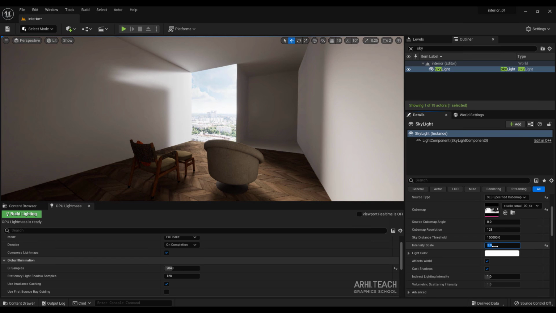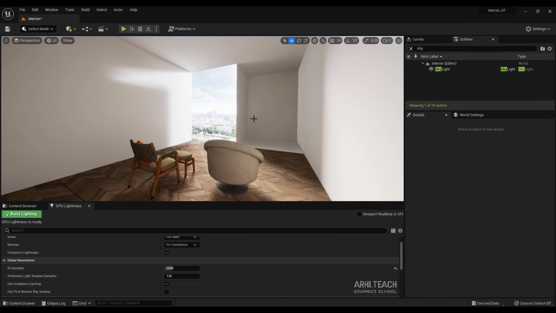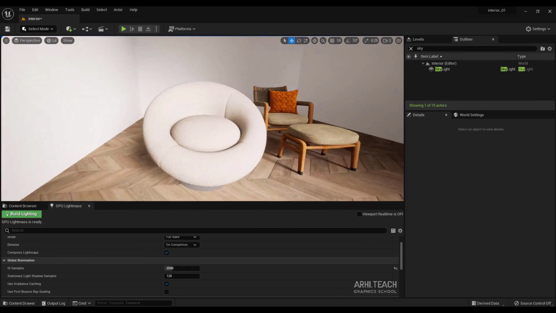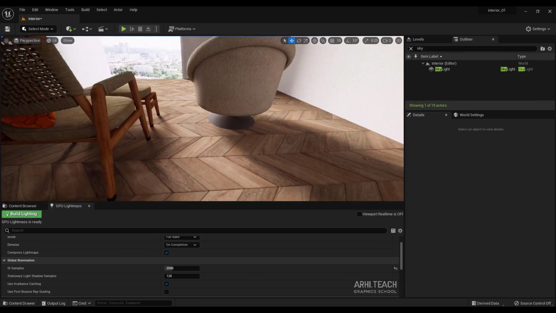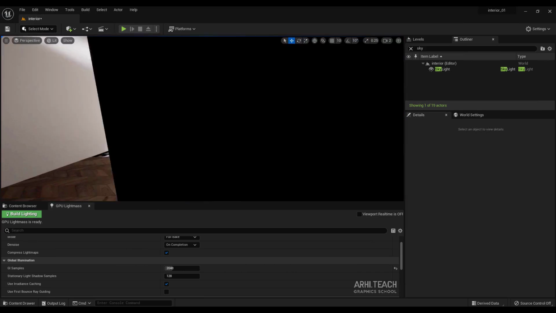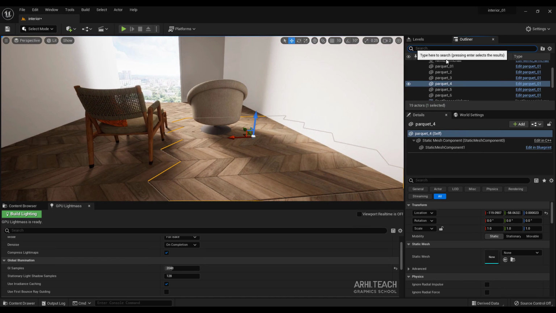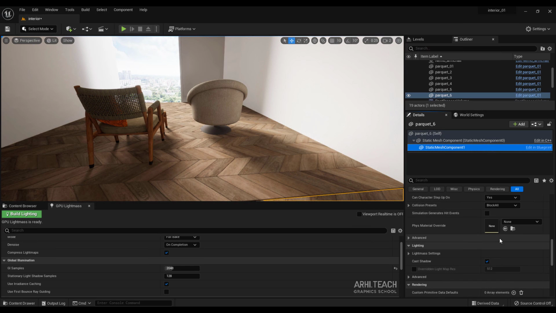In SkyLight settings, in intensity scale, I put 5 instead of 2. Let's bake again, and now I have new lighting, and it's much better than before. And I think we can leave it, because I quite like what we have for now.